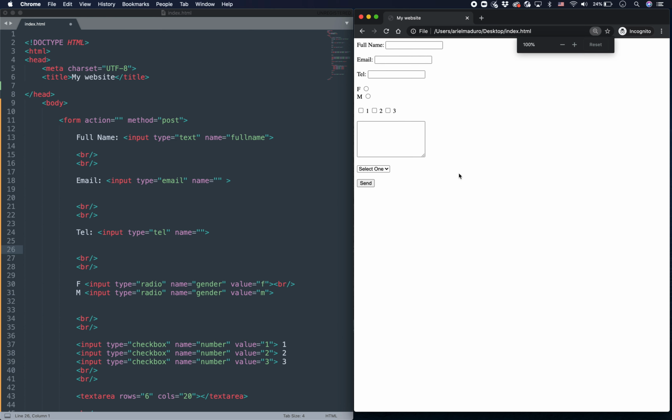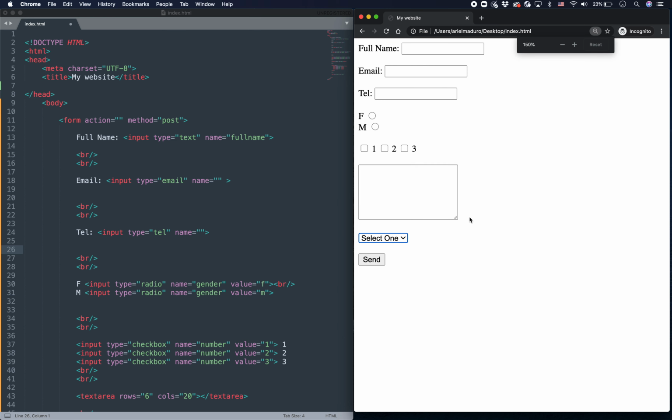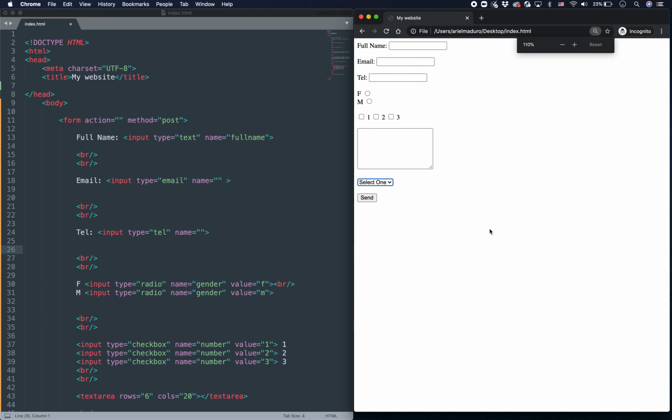So you can use CSS to change this color, change the background, make this a little bit bigger, or make this better. You see this, right now it's blue. You can even change that to go red if they put in the wrong information, or if they click send and the value is empty. So you can paint it red using CSS.